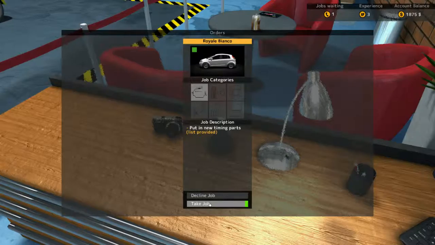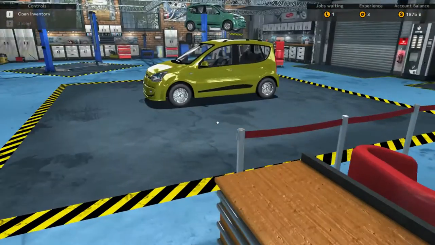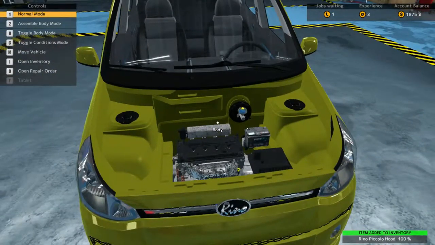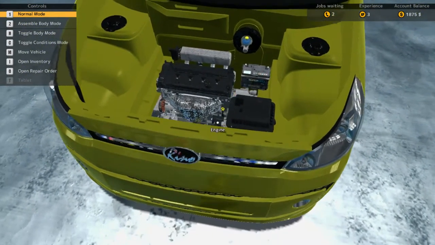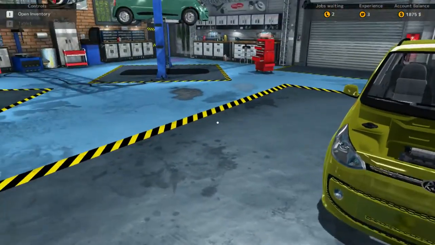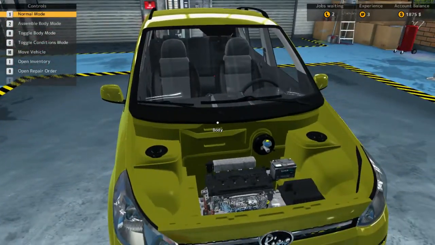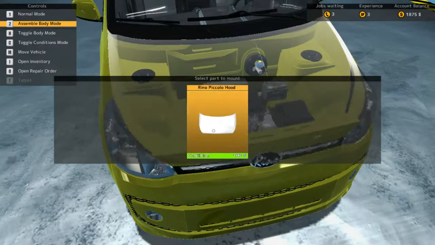We want to take this one, right? Well, that's another car, actually. I'll wait for that one. Okay, so this needs timing, right? Can I do this? Engine, suspension. The phone just keeps going like crazy, eh? Timing parts. I wish I knew what I was looking for. So, assemble body mode, and let's. I want to put the part back on. There we go. Okay.